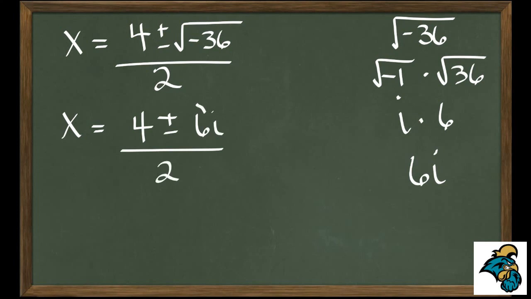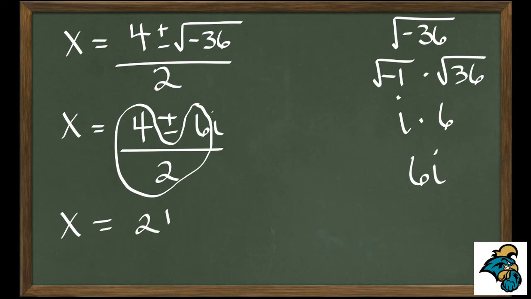And again, I'm not done because I look at these whole numbers out here. We don't have any radicals to deal with, and I see that they're all divisible by 2, so I have to reduce them. That leaves me with x equals 2 plus or minus 3i, and this would be divided by 1, so I don't have to write that. That gives me two solutions. The first one is 2 plus 3i, and the other one is 2 minus 3i.